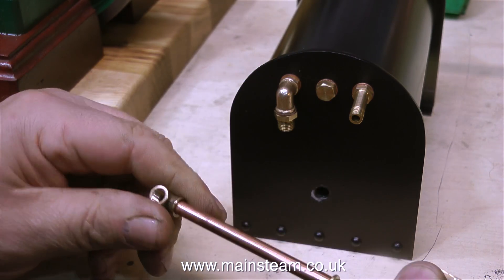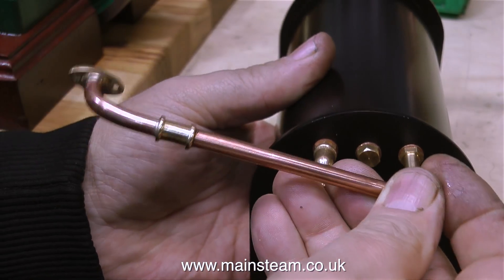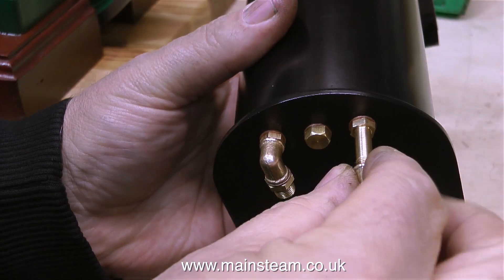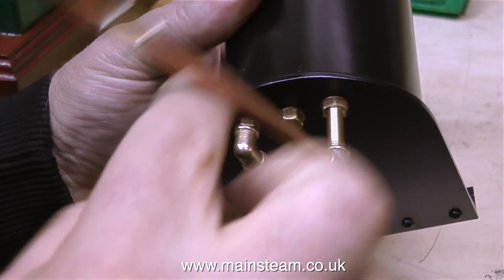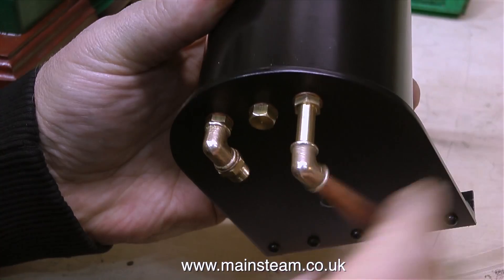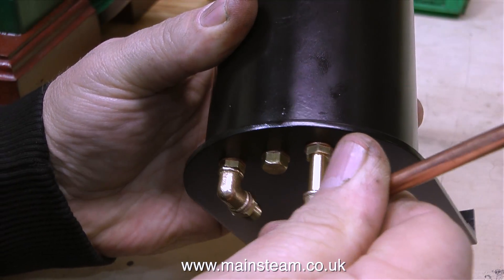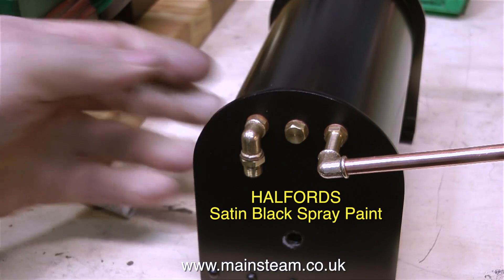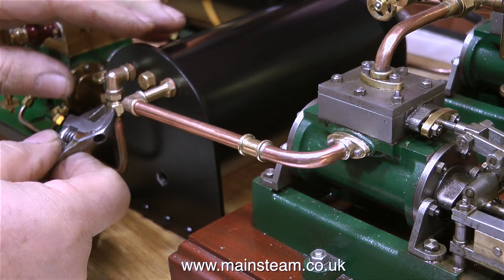Even at this stage, it's important to make sure that the elbow is at the correct angle, and now I'm about to screw the elbow in position on the fitting on the condenser, being very careful not to scratch the paint, and being especially careful not to spill any 542 on the paint. Briefly mentioning the subject of paint, I'm quite pleased with the match of this condenser with the paint on the boiler, not just in colour or shade but in texture. This paint is not precision paint and it's not from Black Hits Engineering — it's from Halfords, and it's called Halfords Satin Black Paint. I didn't show the fitting at the pipe at the other side, because the process is identical to fitting it at this side.